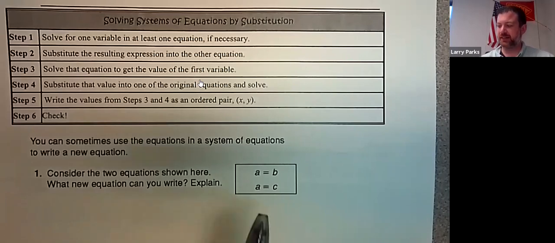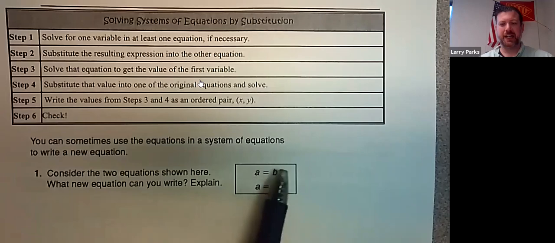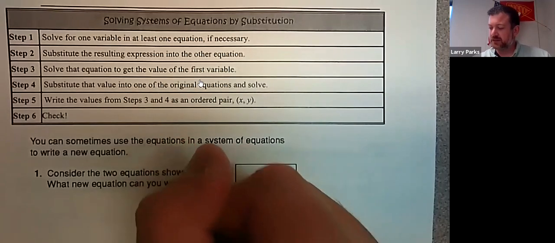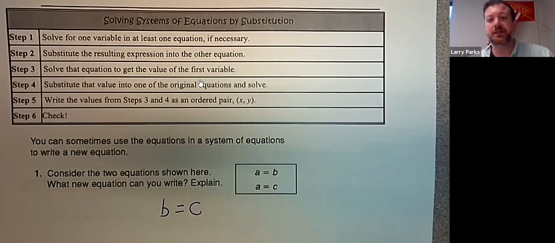Let's say I tell you that a number equals another number, but then that same number equals a whole different number. So if A equals B and A equals C, what can I also say? Well, if B equals A and C equals A, then that means that B must also equal C. Yeah, good. B equals C, and someone typed that in. Good job, Jaden.